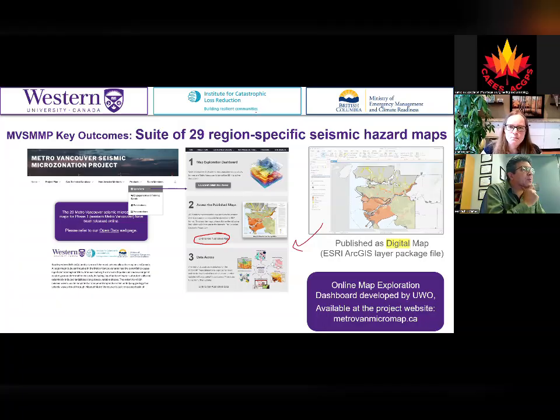Okay, and is it possible to use these maps to identify the bearing capacity of soil? There is no map that maps bearing capacity of soils, but there are two maps that kind of explain geology. There's a geology material type map, but then there's also the thickness of post-glacial sediments map. And that map is telling you how much sediment you have to go through before you hit something stiff enough for a good foundation.